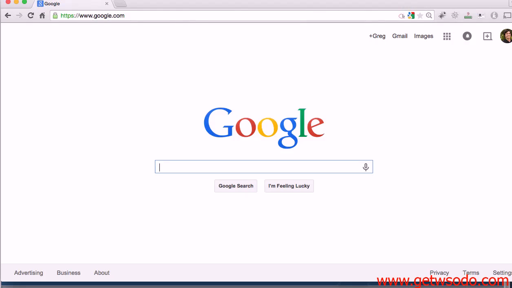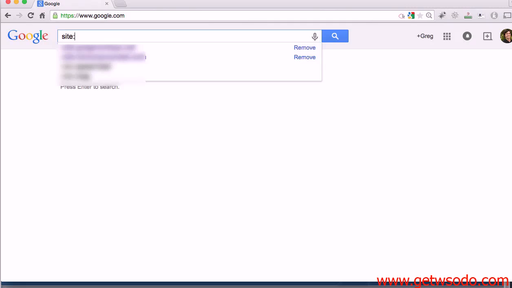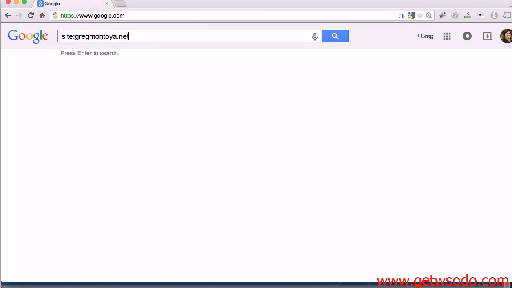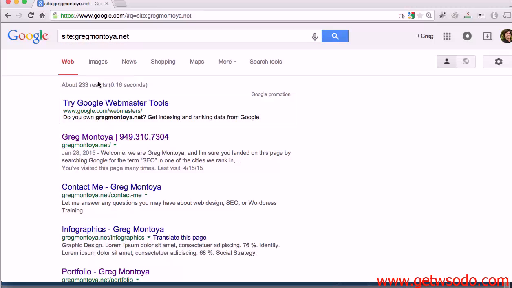Okay, so what I'm going to do is show you how to take your website and check for all the pages that are indexed in Google. It's really simple. You're just going to go to the search, type in site: and your website. Let's use gregmontoya.net. And you'll see this number right here. Now this number reflects all the pages that Google has actually crawled and indexed in their database. So if there's a page that you don't want indexed, simply grab the URL, make a list with the text file, and I'll show you in the next step how to de-index that page from Google with Google Webmaster Tools.